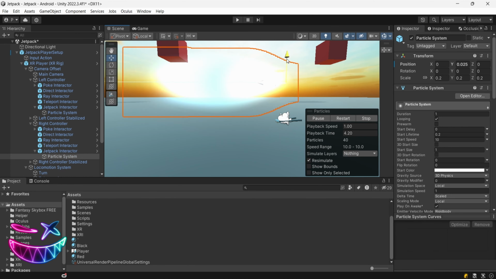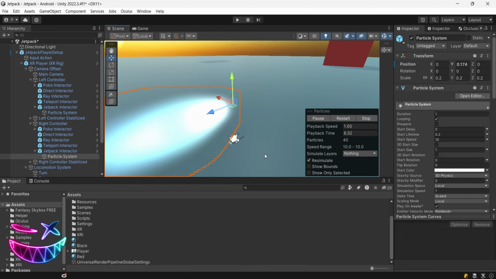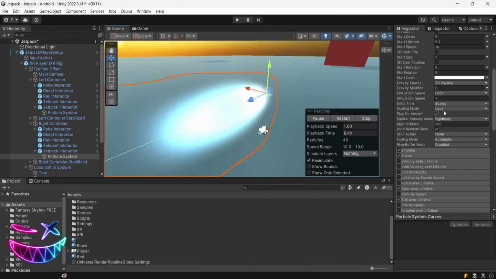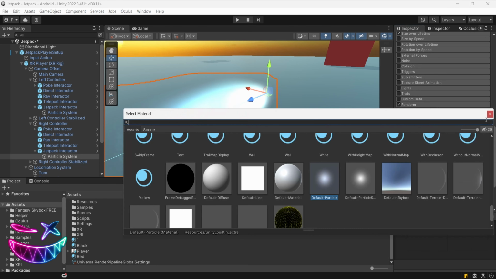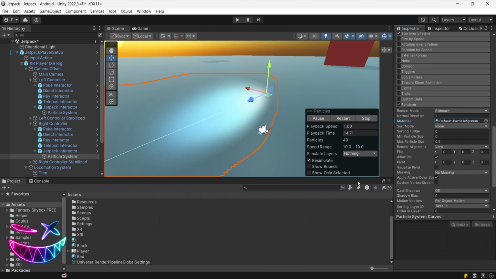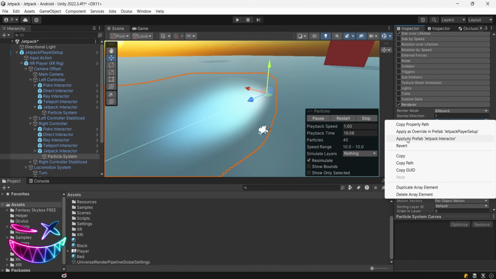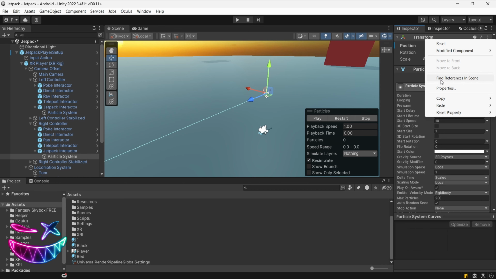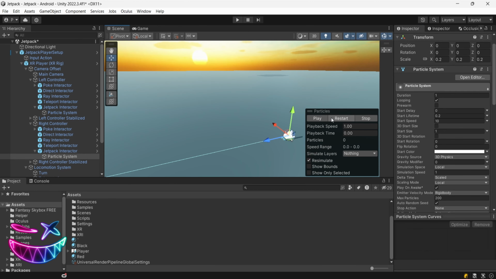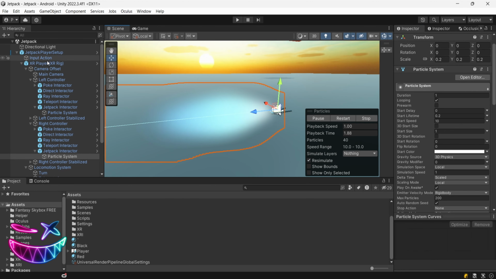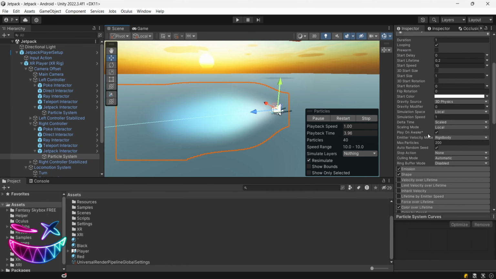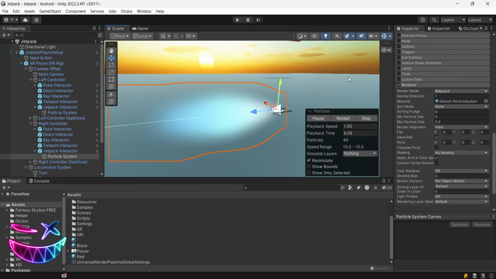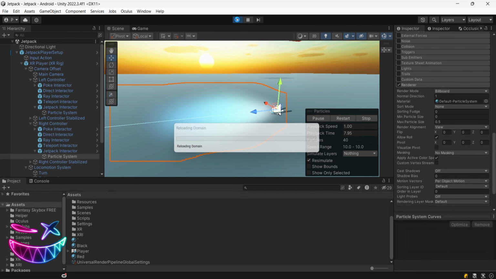I'm just going to bring it up a little bit because Unity plays two particle systems at the same time. I don't want that to happen. I just want to see them individually. And I'm just going to change that material to something else like this. This is the one that I was looking for. I'm just going to add it to the jetpack prefab. And about the transform, I go to modify component, revert. There we go. And yeah, you're good to go. I think everything is finished about the particle system. You can hit play. Let's see how it looks.